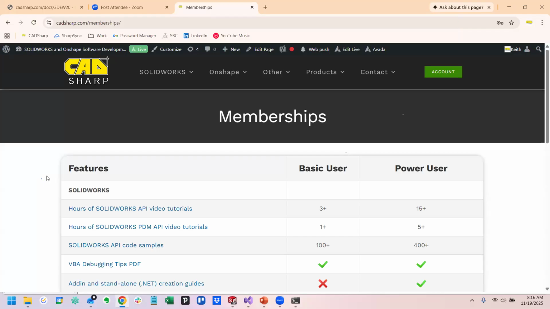I will also be presenting for the first time at the 3D Experience World, around the topic of the PDM API. So if you use SolidWorks, but you also use the SolidWorks PDM API and you want some tips on how to be more efficient as a programmer with it, then I would love to have you come to my presentation. I think mine is going to be on Wednesday, February 4th, around 8:30 a.m. Central Time. It's going to be a master class on best practices and workflows on the PDM API.